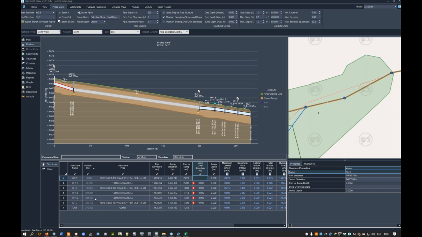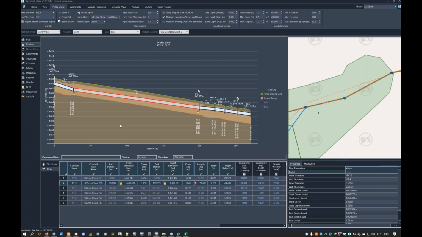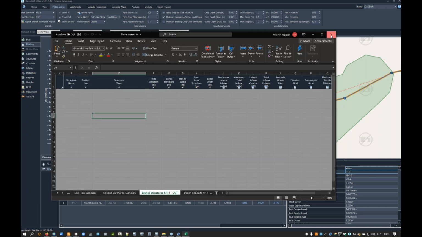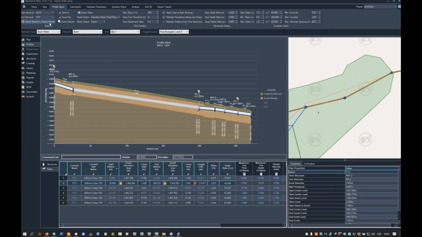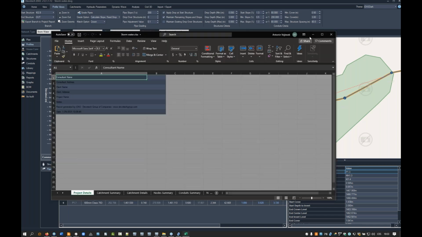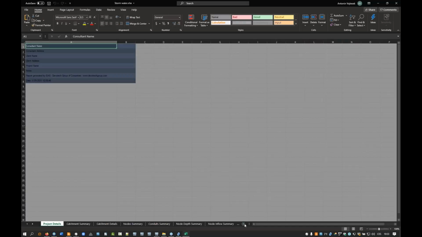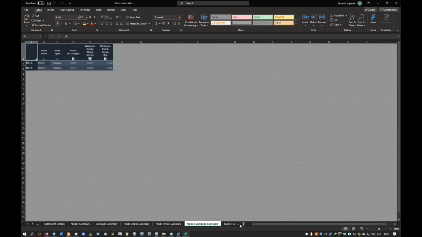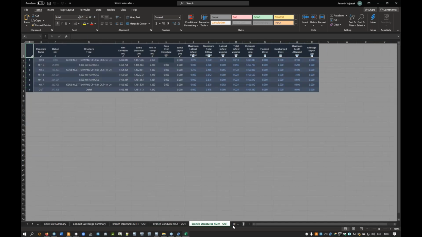Here we go. So I had to refresh the view. Once it's refreshed, let me try again. So I will export this one. I'll close that first and let me export branch to project report. Then I will open it again, and I should get all the details. Let me see. Here we go. So these are all the details for the specific branch.